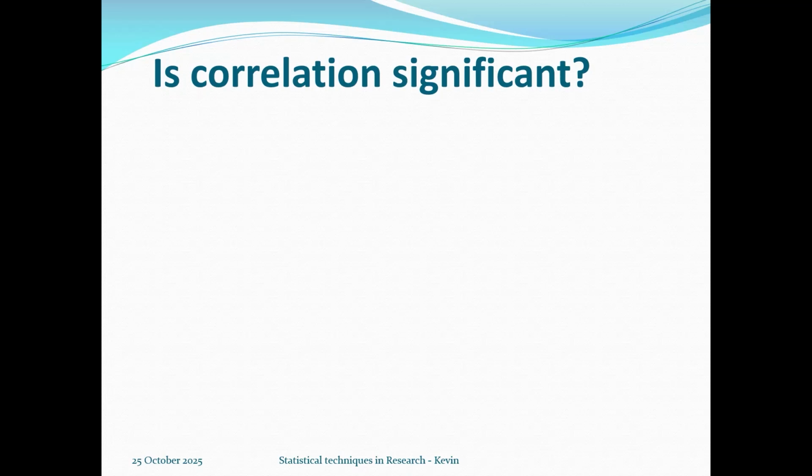You should understand the meaning of the question first. So, if this correlation which you found in your sample is applicable to the population, we say it is significant. So, how do you know whether it is applicable to the population? For that, we use inferential statistics. We use a statistical tool to find out whether this correlation that you found in your sample is applicable to the population. That is what we are going to see.